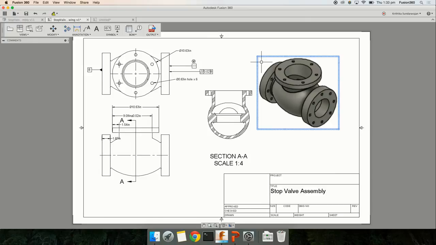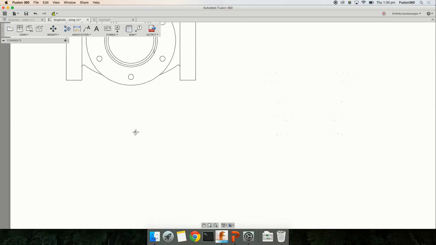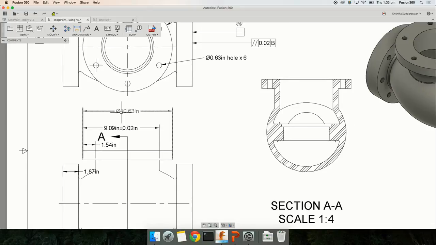Okay, so let me just do a demo. Let's see if that answers your question. So you have these dimensions here, and as with other entities, there are grips that you can work with. So these grips will help you position the dimension, but if you're moving it out of the view, that might cause it to become disassociated. So at this point, you can reassociate or delete it. That's one thing.